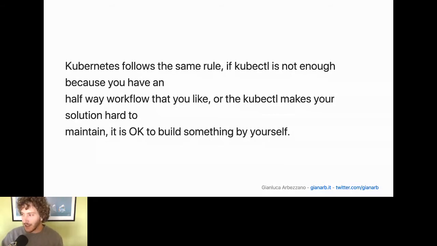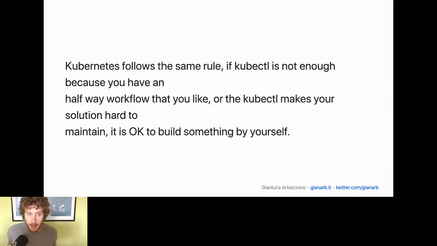There are a lot of different ways to extend Kubernetes. And as I told you, a bash script that wraps kubectl with JQ and whatever is already in some way a Kubernetes extension, because it uses Kubernetes to do something more, or better, or more tied to your use case. But yeah, it's not enough.